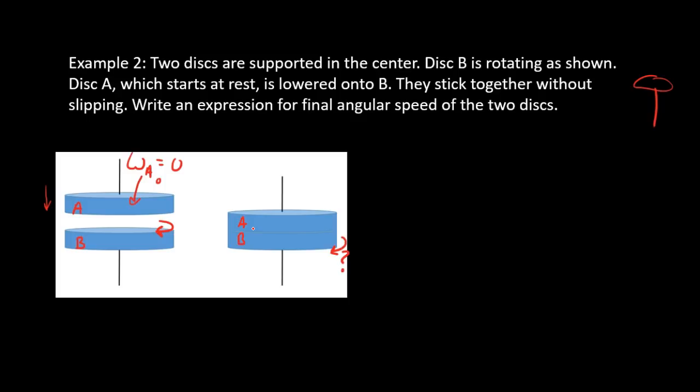In fact, old cars have something called a clutch, all right, and a clutch is doing something very similar when we're changing gears, but we won't get into that. Okay, but we kind of have a collision going on. Just like how we would use conservation of momentum for collisions in linear motion, we can use conservation of angular momentum for angular collisions. Let's just see how to apply that.